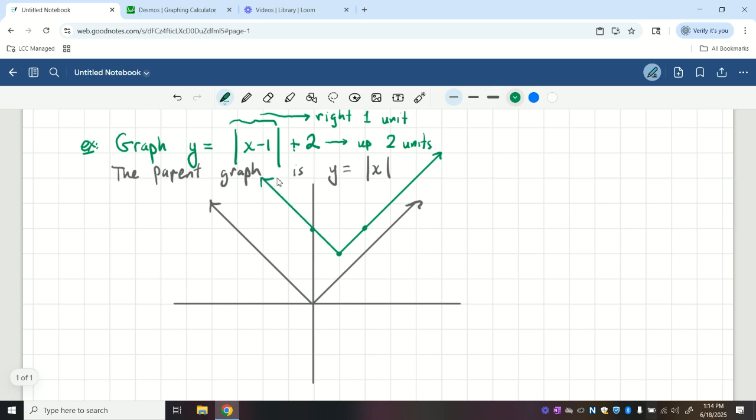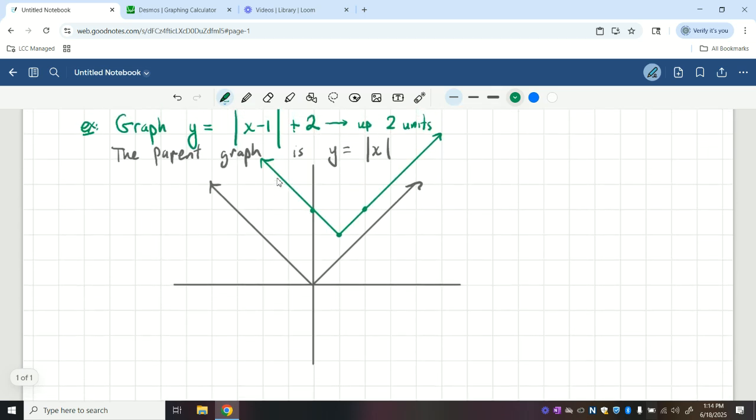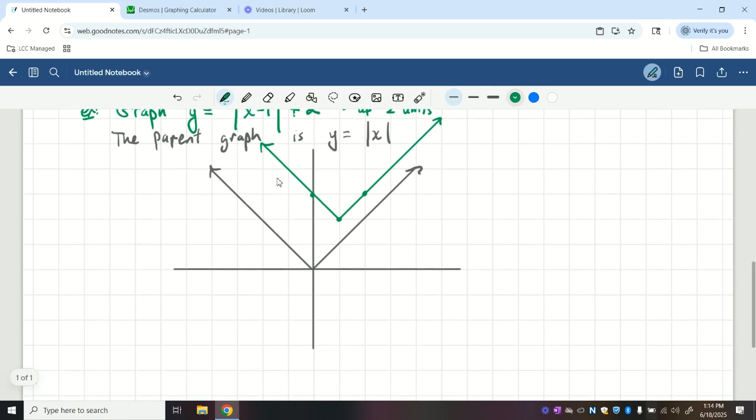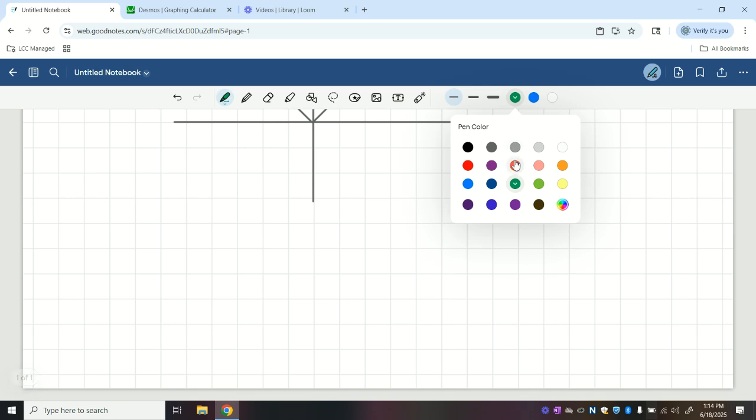Okay, so you're going to be faced with some of those on your MyOpenMath assignment. You should be able to take care of them. Remember to hit pause if I'm going too fast. You could slow me down. Alrighty, let's do one more example before we turn the page here. Let us do this one.